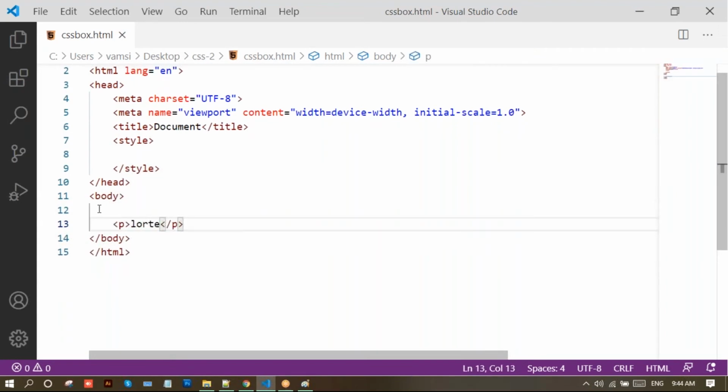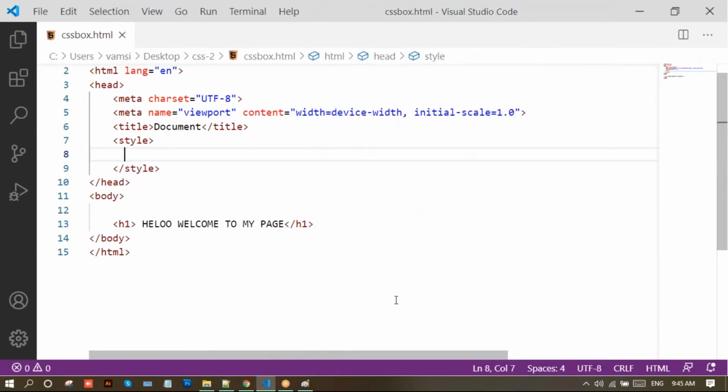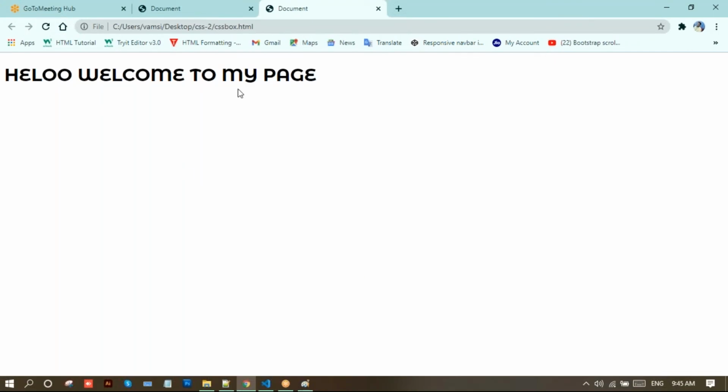I'll remove this div and just type a paragraph of Lorem ipsum. I'll add an H1: Hello, welcome to my page. Now we can run this in the browser.